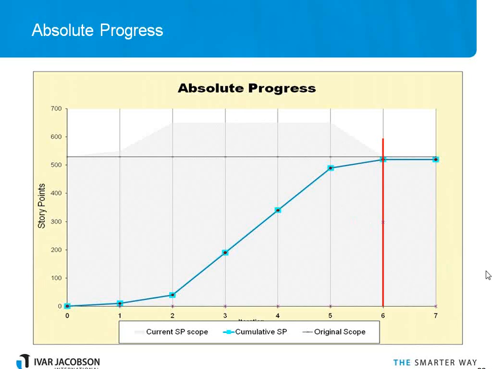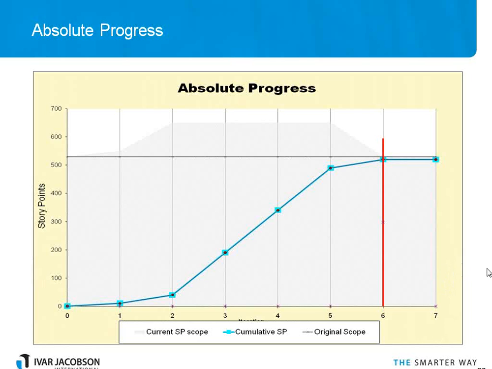One of the issues we have with doing all these graphs is that they are real graphs drawn in Excel. The red line shows us the last iteration we've done. If we don't do any work, we will end up with the same progress we had previously. You can see that between the first two iterations we had an increase in scope, and then in the 5th iteration, we reduced the scope back to our original target.